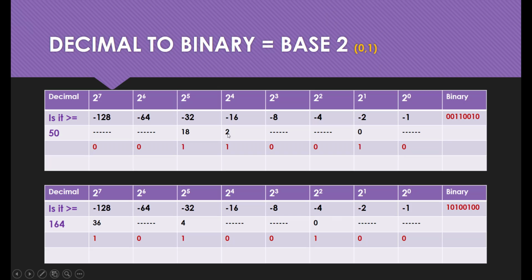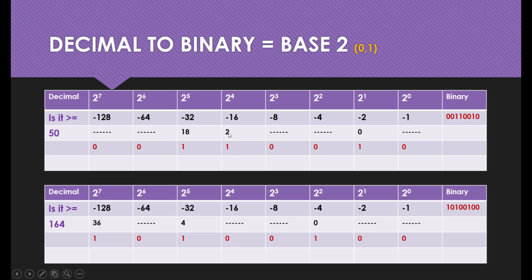So we'll say is 2 greater or equals to 8, and definitely no. So we'll put 0 here because it's false, and we put dash here because there's no operation that will take place since 2 is not greater or equals to 8. So we'll carry the same 2 as an argument to the next column and say is 2 greater or equals to 4, and we know it's not. So we'll put 0 again as a false or no, and we'll put dash because no operation has taken place to give us a remainder.